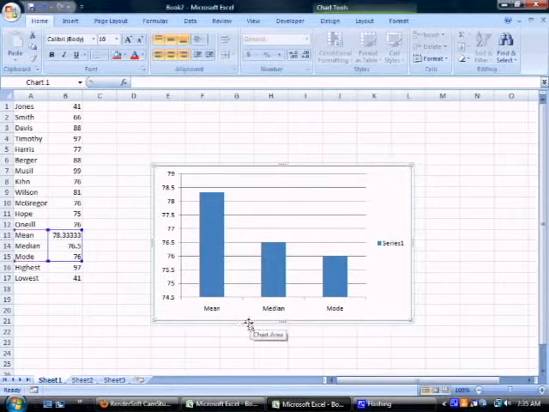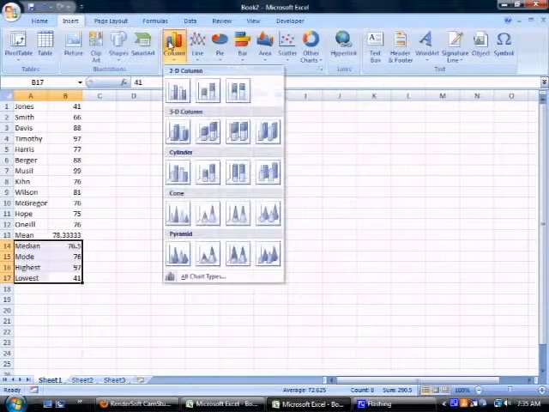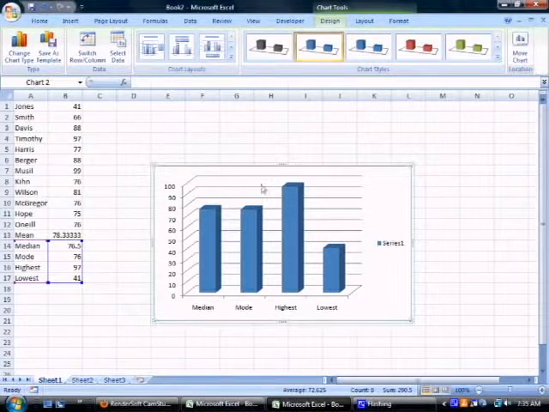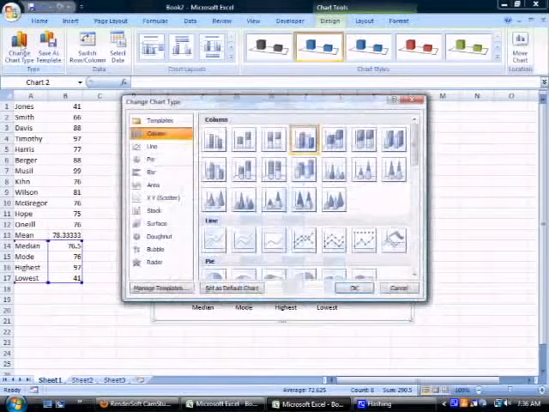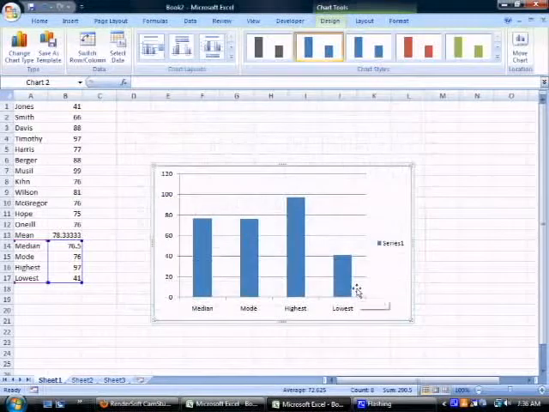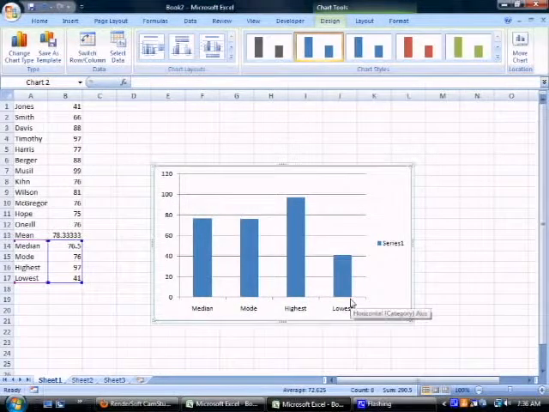Well, first off, I'm going to eliminate the chart I have. All you do is click on it and delete. Highlight again the range that I want. Go back. This time I'm going to do a 3D, and as you can see, all the new information is there. I go back to a 1D because I didn't like the way it didn't quite show the high number and the low number. As you can see, I didn't actually highlight everything, and only what is highlighted goes into the bar graph.